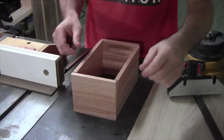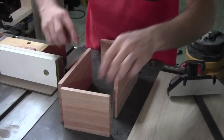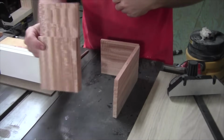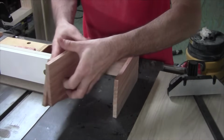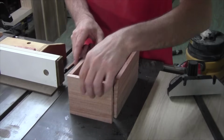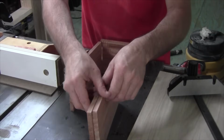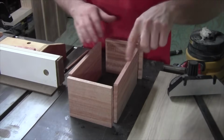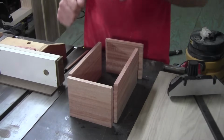From there, we're going to cut 2 pieces at a time. So what I like to do is take my 2 pieces and fold one into the other. And that way I can start my cuts. Once these 2 pieces are done, I come back to here, make sure everything is in line. I grab the next 2 pieces and cut those 2 together. And I repeat this process all the way around till all sides of my box are cut.